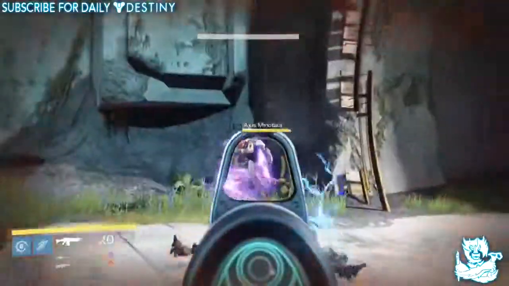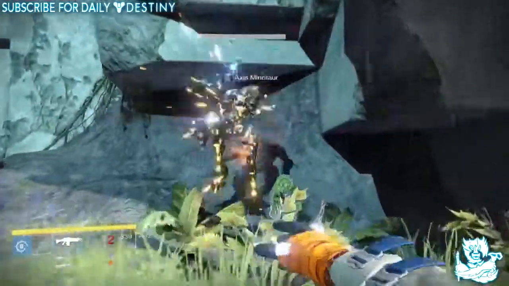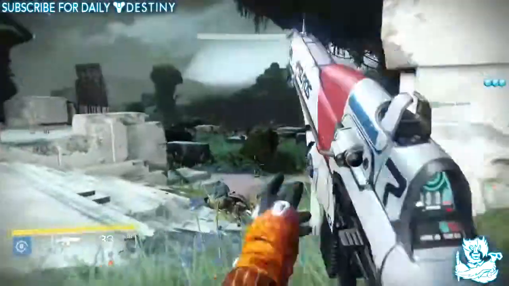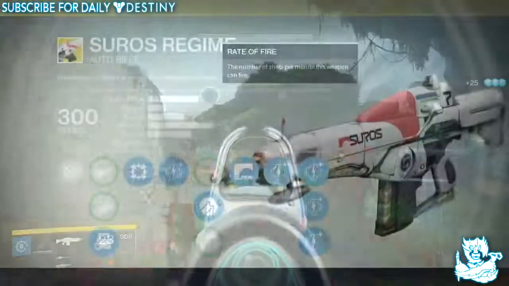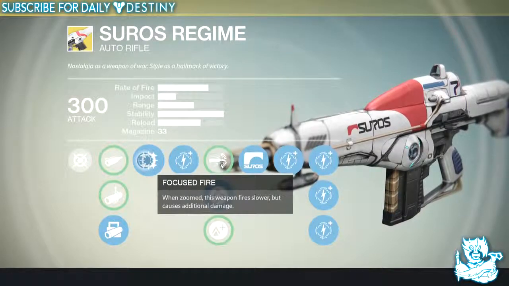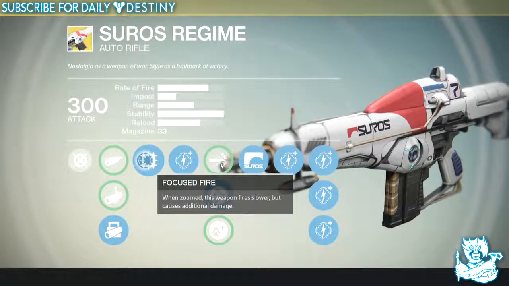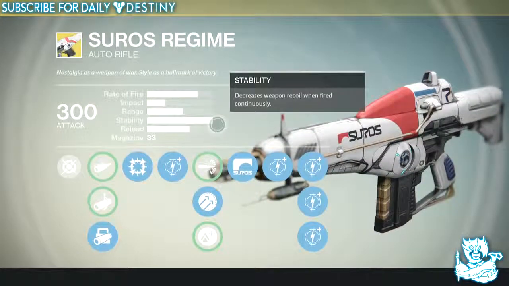This is the first weapon I look for when doing a raid, doing Nightfall, doing PvP, doing anything. This is the first weapon I look for. It's just an absolute monster. You can see the fire rate is quite the way up. That shouldn't be the case, because it's got a perk called Focus Fire. When zoomed, this weapon fires slower but causes additional damage. So the fire rate really shouldn't be right the way up, but it is a monster.